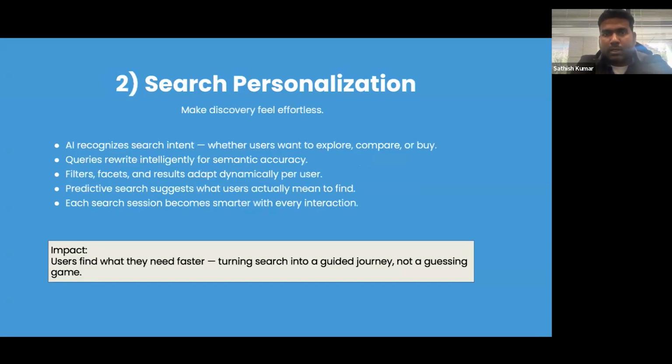Then the search personalization. So when somebody is searching for red shoes or I want to fix my router, you need to understand the intent of the user and show them the right kind of products or content to provide them a right meaningful solution, rather than just showing them results based on the keyword red.